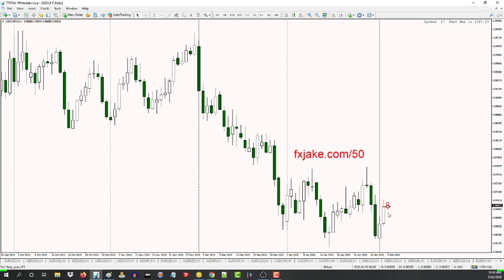Because remember, even if we get out down here where it's found support repeatedly, that's still going to afford probably 4, 5, or 6 R, depending on how tight the stop is. So as long as I'm getting 3+ R in my trades, I know that I can survive with a win rate of 27, 29%. That's okay. That's totally cool. It really doesn't matter if you're trading a different broker.